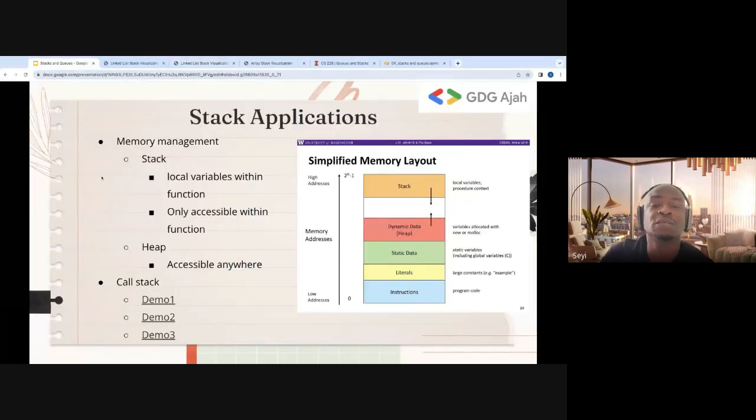So now we see how this call stack works, and we see how a stack is very important in the system. So this tells us that stacks are super important. I can say after arrays and linked lists, stacks are like the next important data structure. But an array can be used as a stack, technically, if you look at it. So yeah.